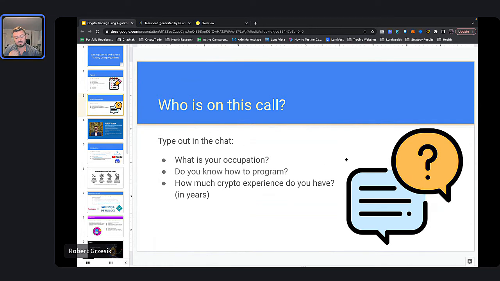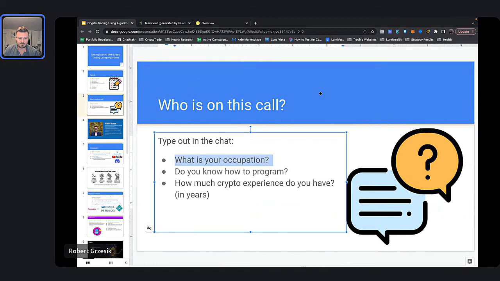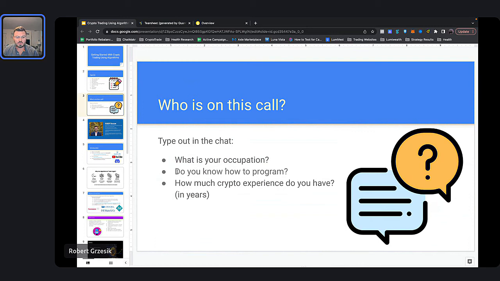I've worked in fintech for quite some time, so this is definitely something that I'm very familiar with. Do I know how to program? Yes, I do. I've been programming for a little over 20 years now. I was very young when I started, I think I was like 12 years old or something when I started to learn how to code. So it's been a very long time. I almost feel like I can code better than I can speak English. And I'm a native English speaker, so I think that goes to show my proficiency in that. So I've been doing it for a long time.